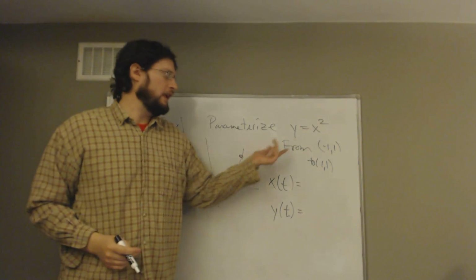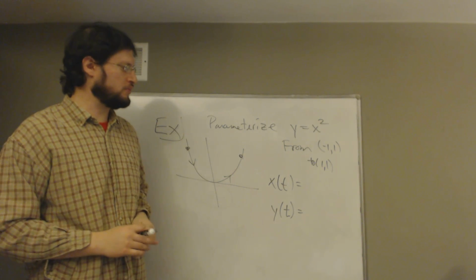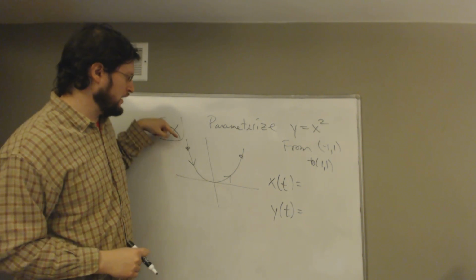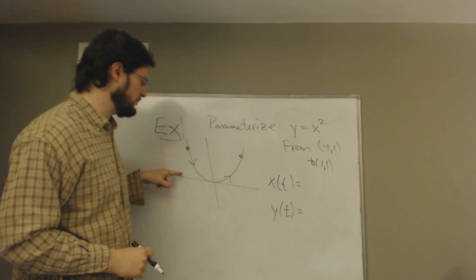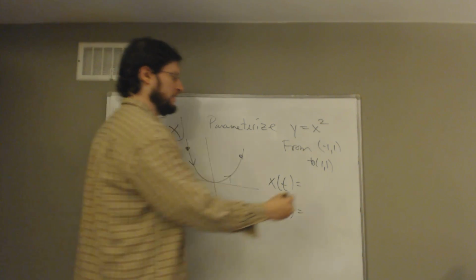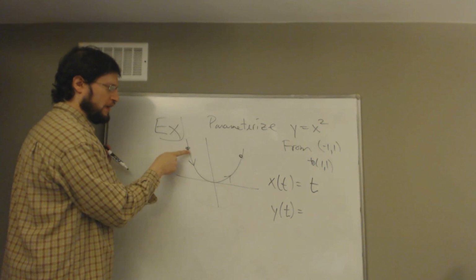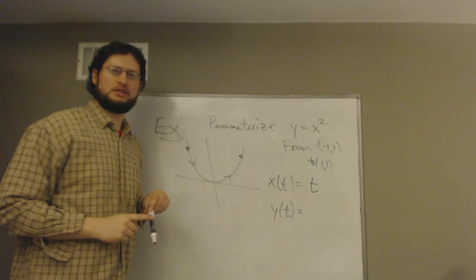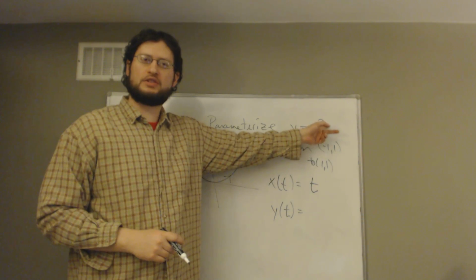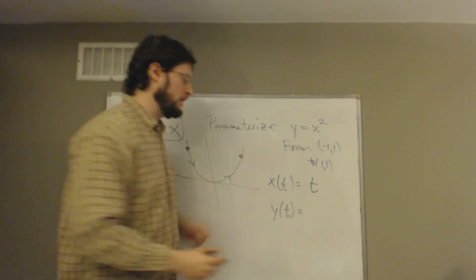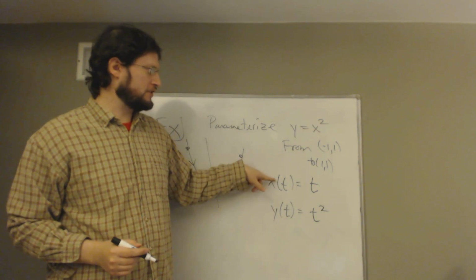Well, here's the trick. If I have a function, we can always turn it into a parameterization in a relatively easy way. I can traverse through this curve by just letting the x at time t be exactly t. So I'm going to move through here so that the x value changes exactly as time changes. And if I let x of t be t, then since y is x squared, in order to make this curve, I want y to be t squared. So that then y is in fact x squared.